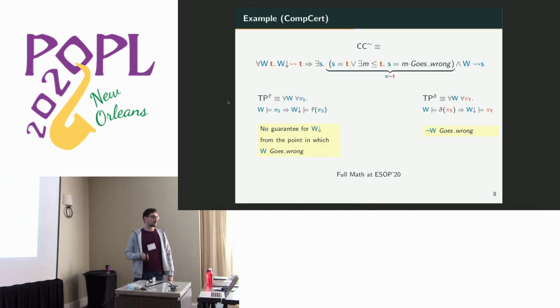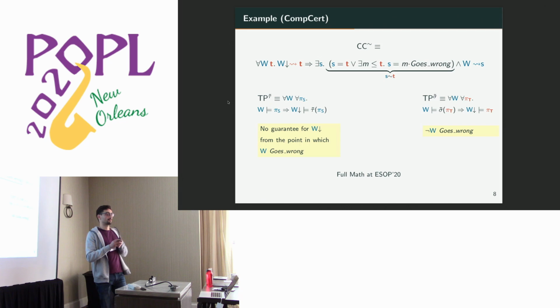So if we go back to our example of the theorem we borrowed from CompCert, I will be quite informal here, but if you want, you can look at the full math in our paper that will appear at ESOP this year. Tau tilde, the guarantee we have after compilation, will be basically saying that, okay, as long as your program does not encounter undefined behavior, then you are satisfying the very same property. And that as soon as you encounter undefined behavior, you lose all possible guarantees. So this is kind of what we're expecting. While the source obligation will ask us to show most of the time that our program in the source does not encounter undefined behavior, so it does not go wrong.